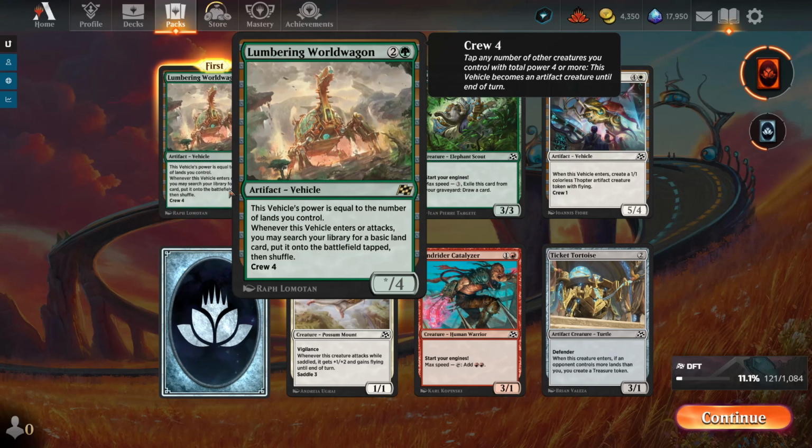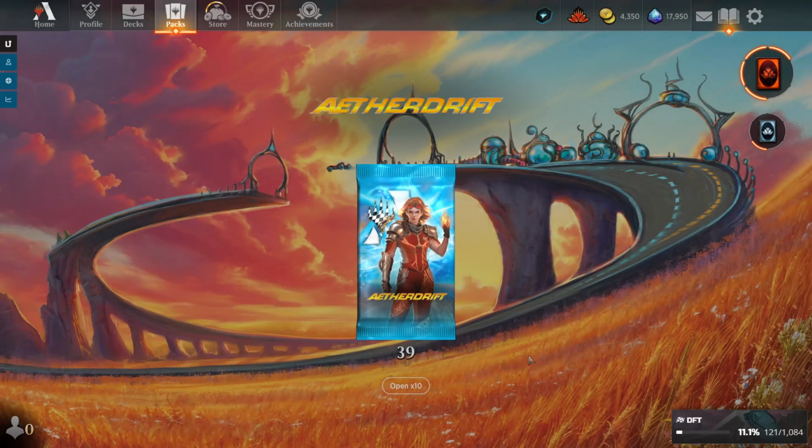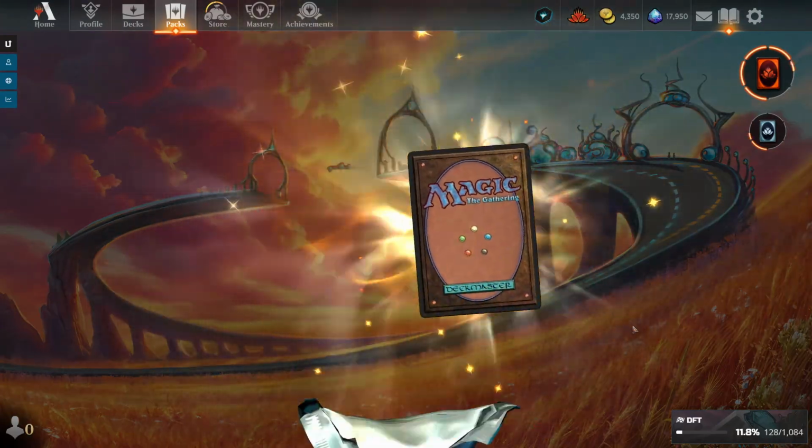Lumbering World Wagon. Okay. This vehicle's power is equal to the number of lands you control. It's gross. Whenever this vehicle enters or attacks, you may search your library for a basic land. Okay, so it's ramp. That's pretty good. I do like that. I'm not gonna lie, Crew 4 is rough. But considering the power because of your lands could be really high, and then you're gonna get a basic land, I like it. It's not an auto include in probably most decks, but it's nice.